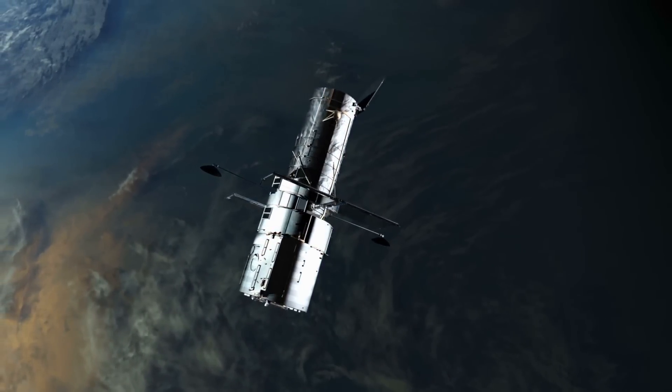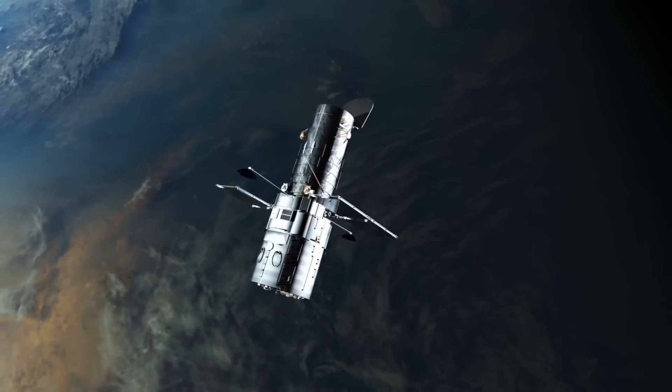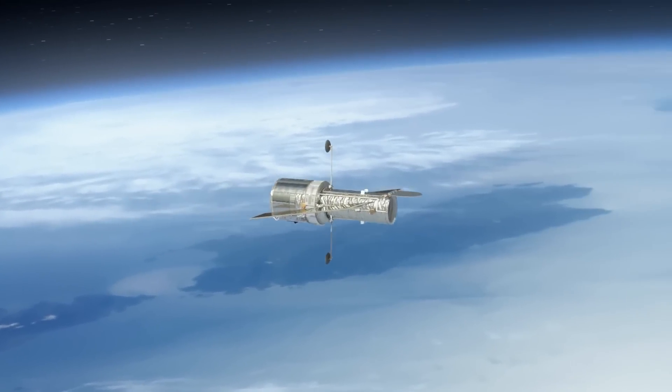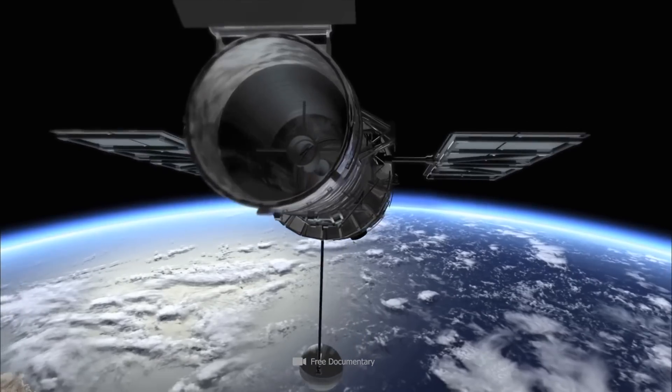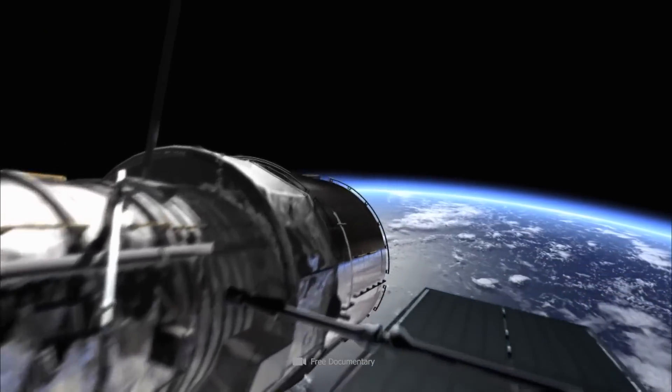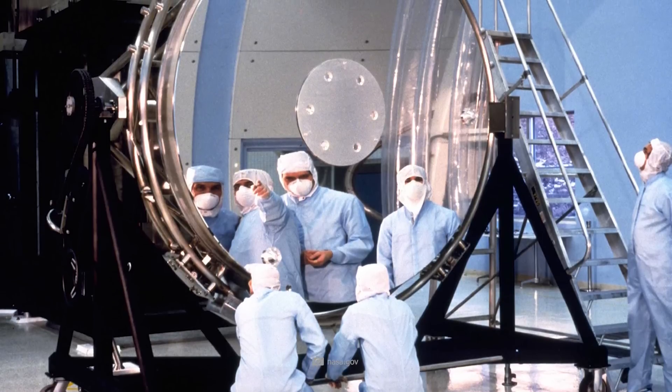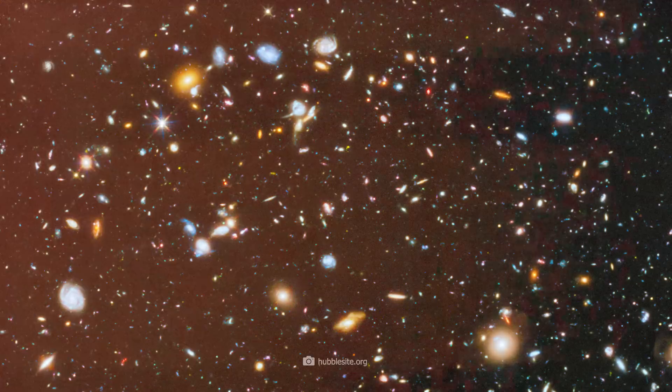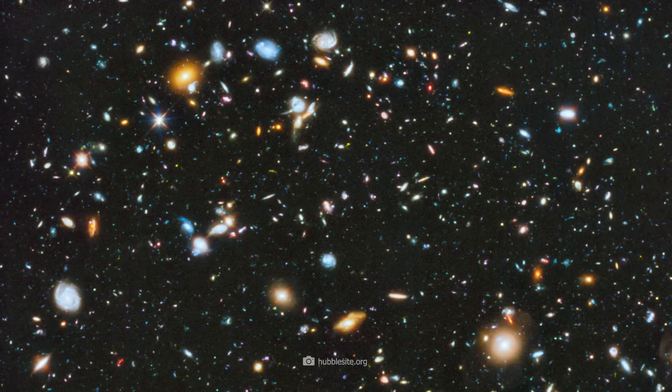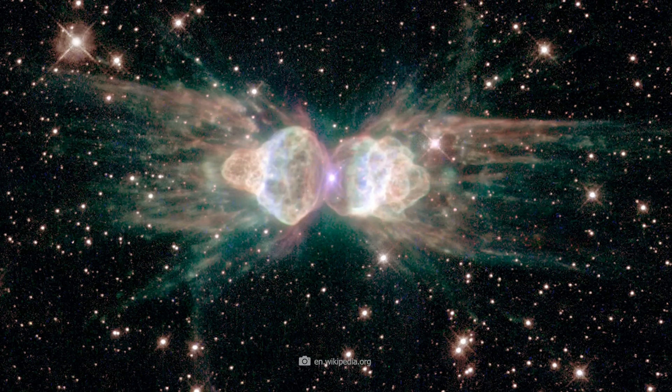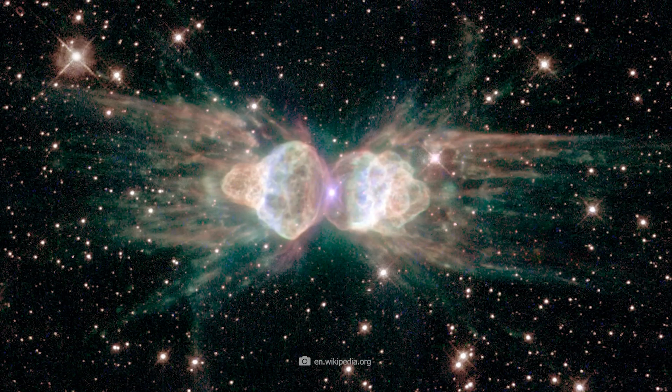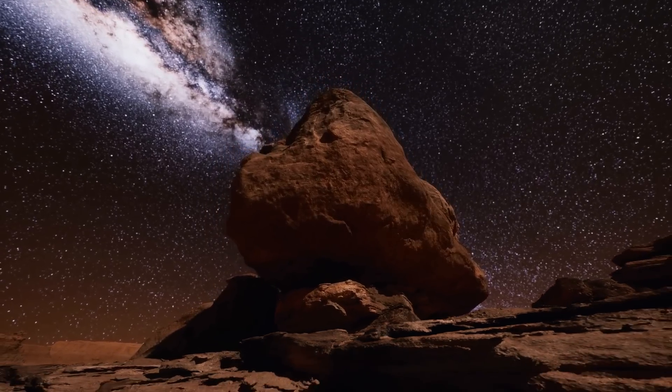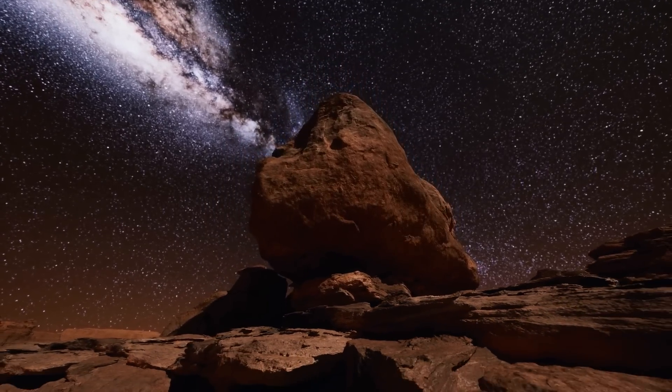Hubble was the first telescope of its kind. At an altitude of about 547 kilometers and with an orbital period of only 95 minutes around the Earth, Hubble offers an almost uninterrupted view of the universe. Hubble is equipped with a 2.4-meter diameter primary mirror that allows it to capture light from the most distant and faintest objects in the universe. No other telescope before it has delivered such detailed and colorful images. The universe, previously an anonymous sea of stars and darkness for many, was given faces and names that every child knows today.